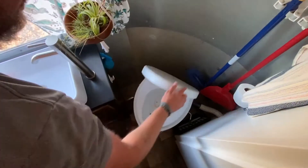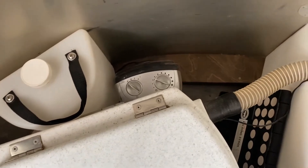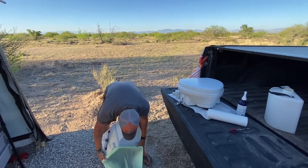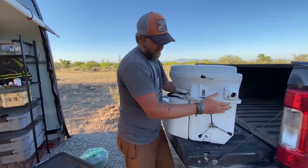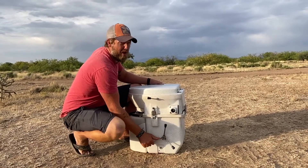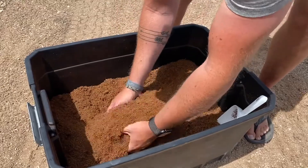So really what you'll find is a lot of tiny home people and off-grid users will go for a composting toilet. Composting toilets are a fantastic solution. They are fairly cumbersome to install, but if you're building a tiny home then you can probably get that done. The challenge is they're quite cumbersome to install and you can only put in a composting toilet what comes out of your body, very thin toilet paper, and nothing else.